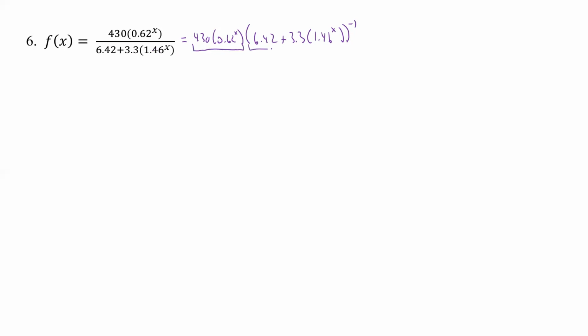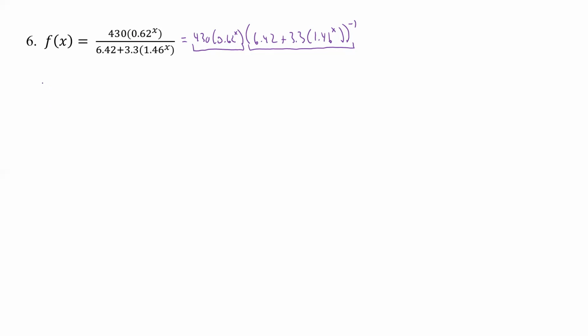I have 1, 2. Now, could we use a quotient rule in this one? Yeah, we could use a quotient rule. Would it be any easier? Maybe, maybe not. But I'm just going to go ahead and use the product rule because I can rewrite it as a product very easily, and then I don't have to remember what the quotient rule was. And we'll do one with the quotient rule here in a little bit.